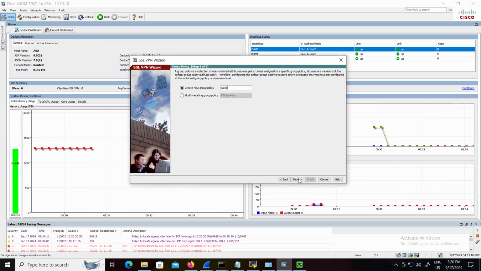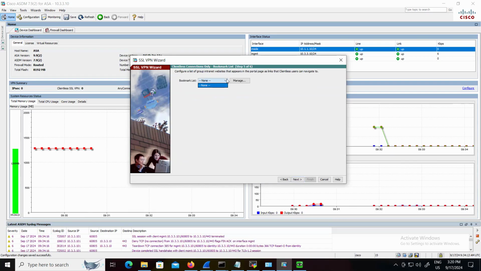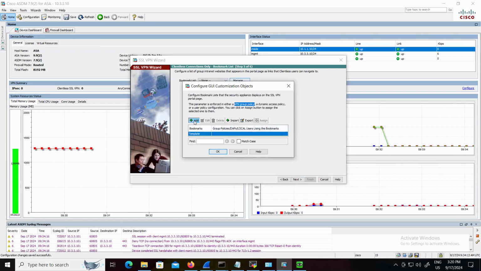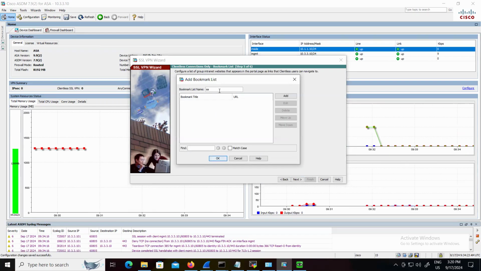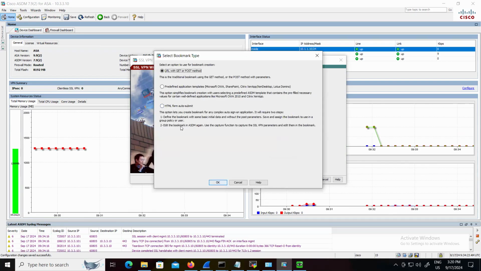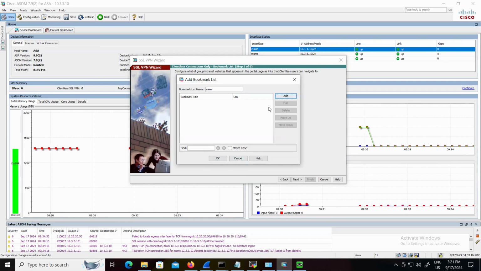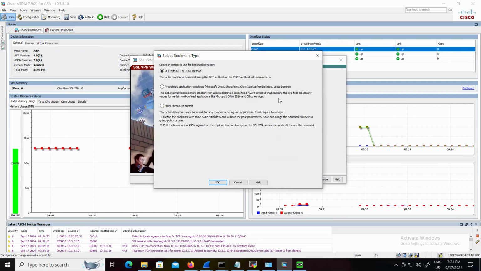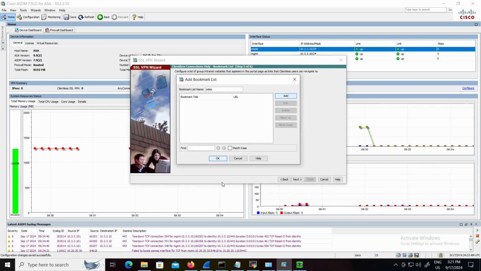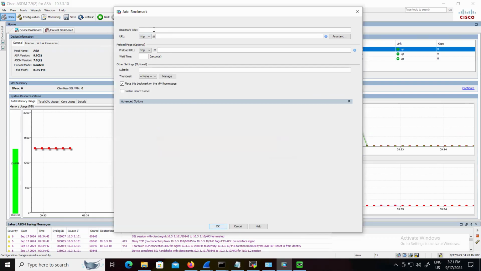So sales, bookmark list, manage, add it, name it sales, add. Okay. Title will be sales server. IP address will be 10.1.100.